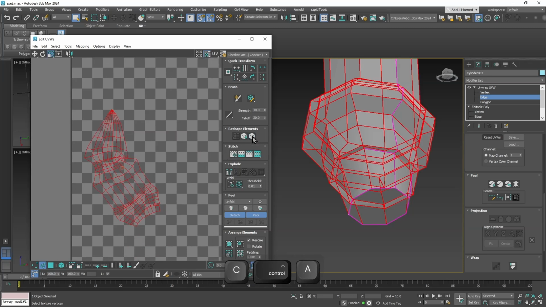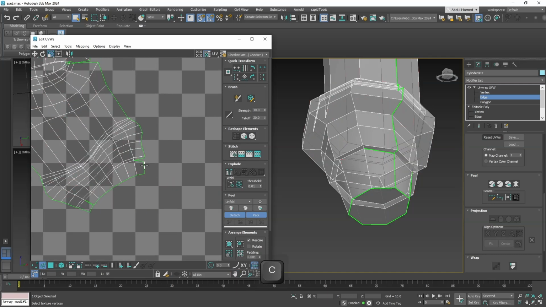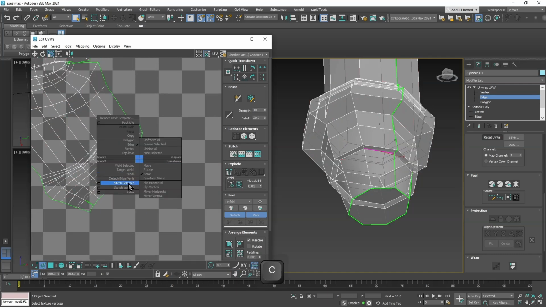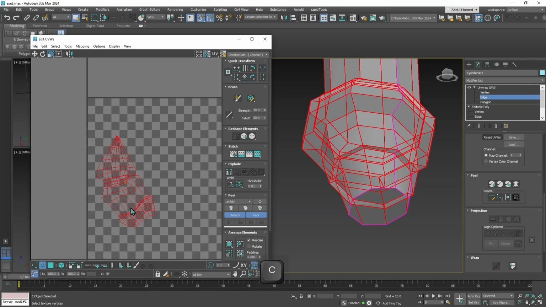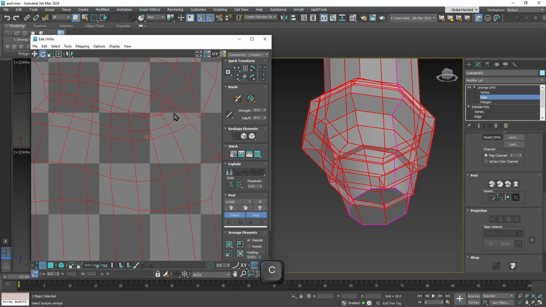And right here this needs to be stitched, then select these again, maybe rotate, and then let's see if there is an overlap.